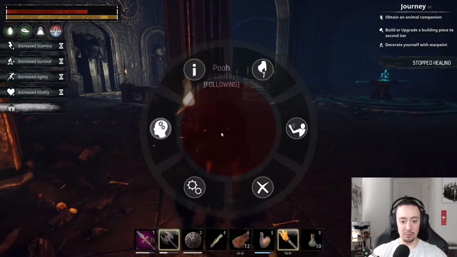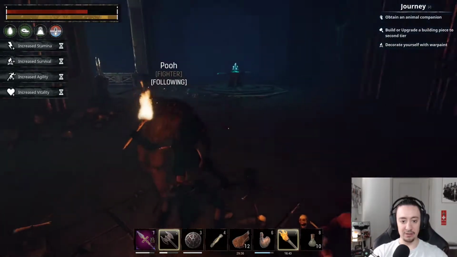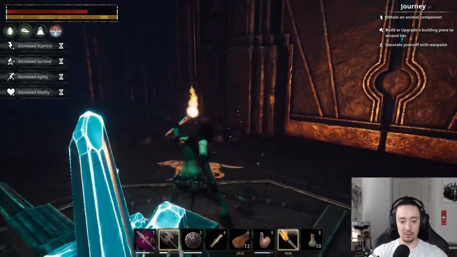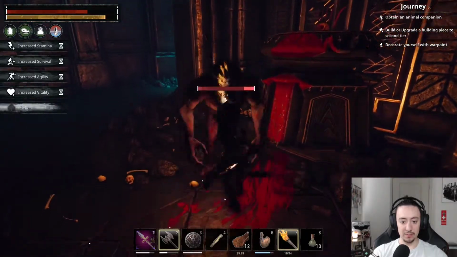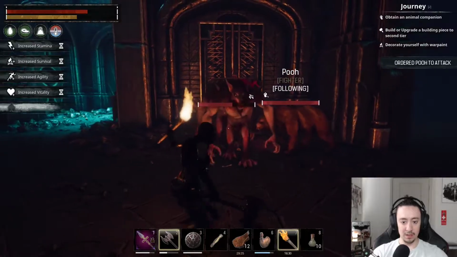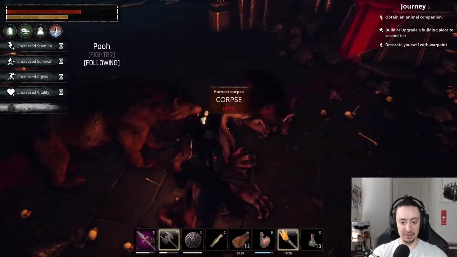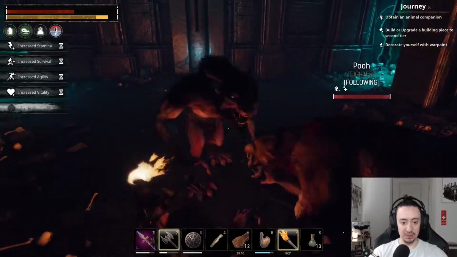I'm not really sure why my bear isn't attacking, so we're actually going to just go ahead and change it to attack all enemies here. Got that door open. There we go. Now Pooh is doing his job. Fantastic. You can see we got some bark and some crystal. Oh, shit.